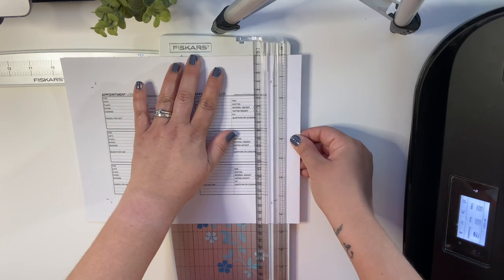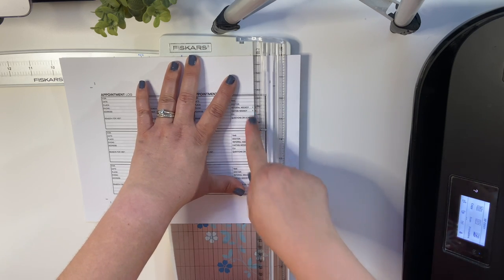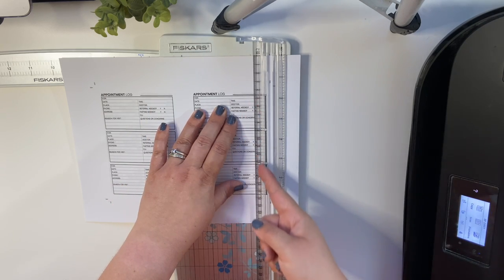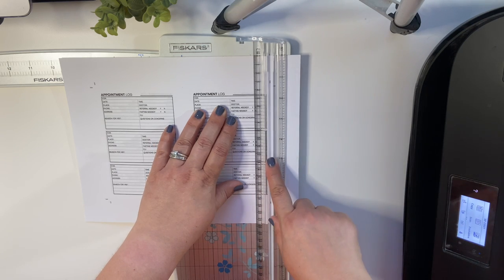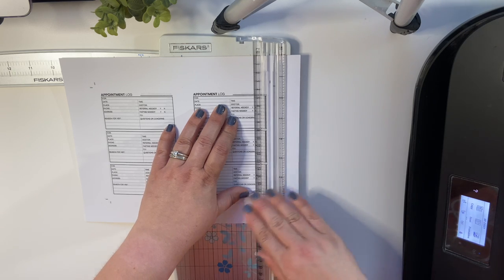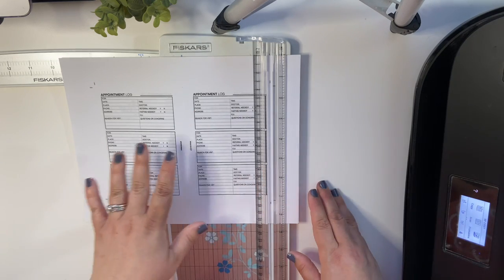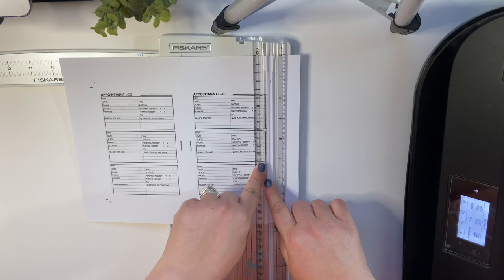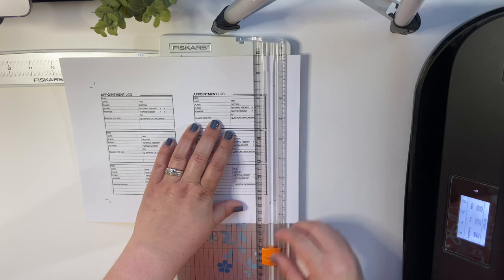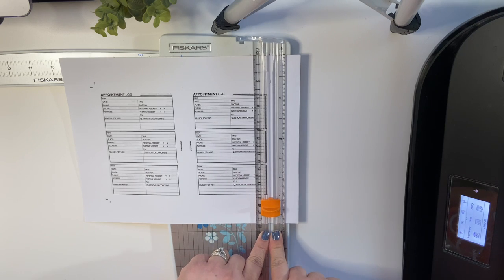So the trick to cutting these is actually when you place it in to your paper trimmer, make sure that you have it lined up. I always like to make sure that I actually look at the insert itself to see where the lines on the insert are falling, that the outside line is straight. Because if your printer ever gets a little bit wonky, which sometimes mine does, it can kind of skew the bottom a little bit. It almost shoves the paper out too quick and it prints a little wonky. So because of that, I always like to make sure that the actual contents of the insert are lined up perfectly. So what you want to do is instead of going and just cutting that off, you want to actually pick this up, place it down so that you're not cutting into the edge of the paper.